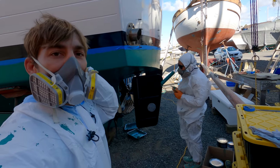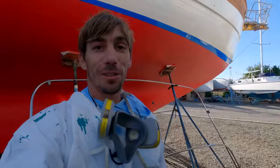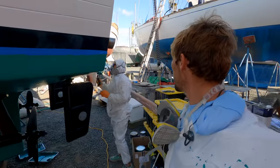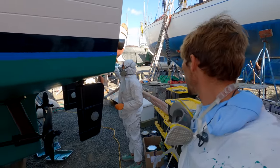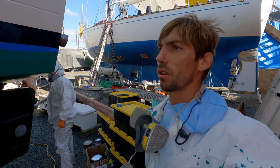Still got a little to go. That was a long day. That's a lot of surface area to paint. How much paint did that take? 2.5 gallons. It went further than I thought it would. I thought we had 4 gallons. I thought it would use all 4 for sure.